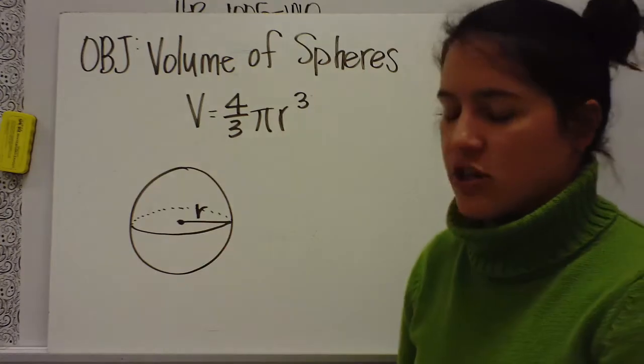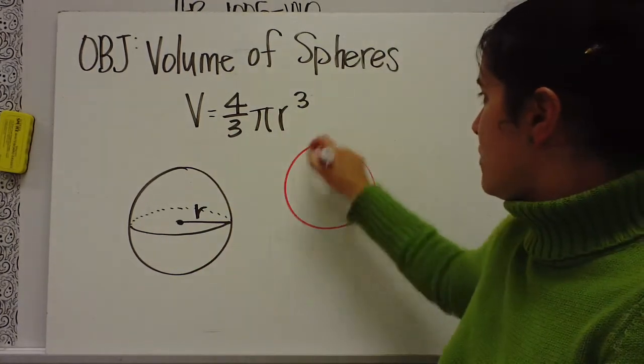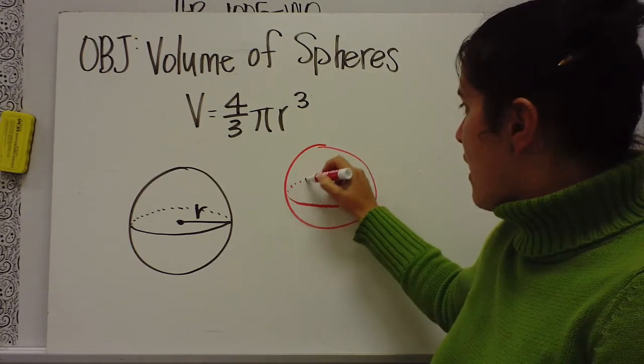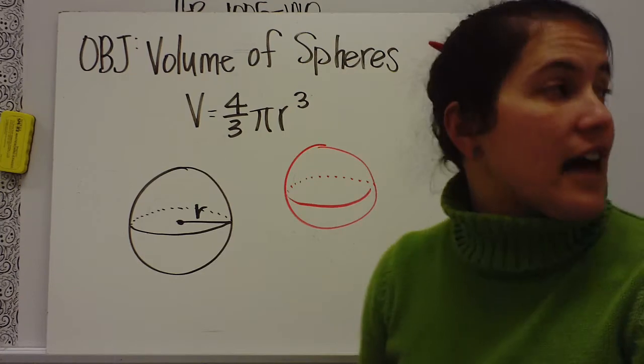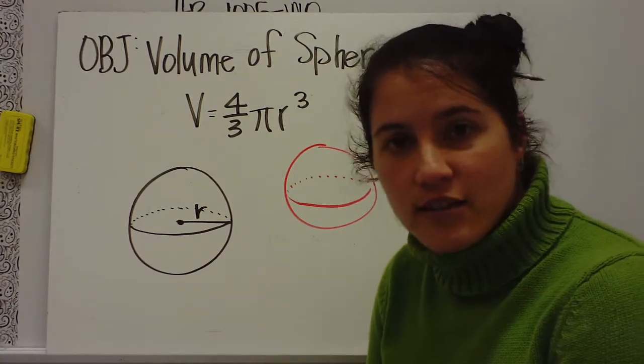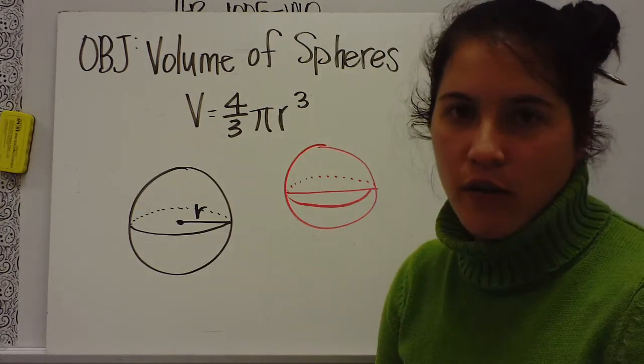And then I just drew a sphere. The way that I draw my spheres is I'll start with a circle. I'll have a curved line in front, and then a curved dotted line in back to give it that depth. And then you'll either have a radius, or sometimes you might be given the diameter that goes all the way across.